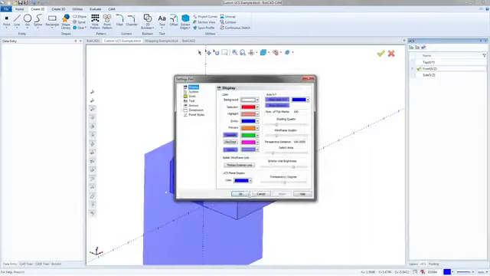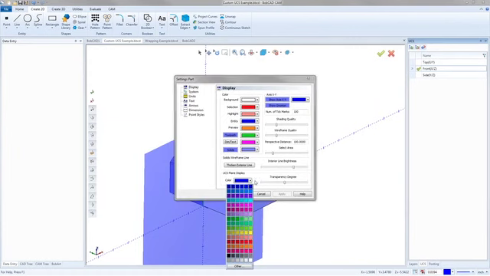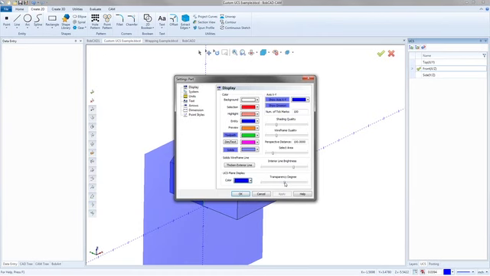So I'm going to go to Settings Part, and then right here we have our UCS plane display, and you could choose the color of it as well as how transparent it is. So I'm going to go ahead and bring this over to the right and hit Apply, and we'll see that lightened it up quite a bit, made it a little easier to see through, which is my main goal here. I really don't like turning it off. There is a lot of guys that do. But if I turn it off, I feel like I get lost sometimes, forget what plane I'm working in, and then I end up having to rotate things to fix them.